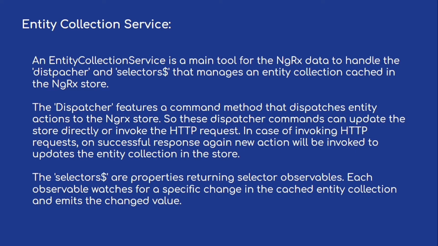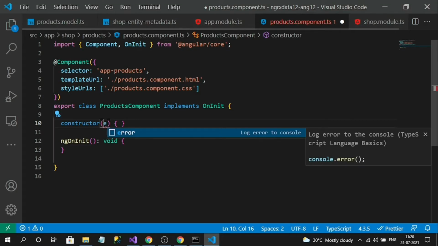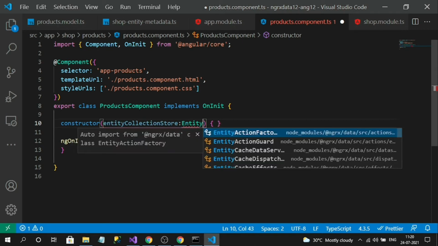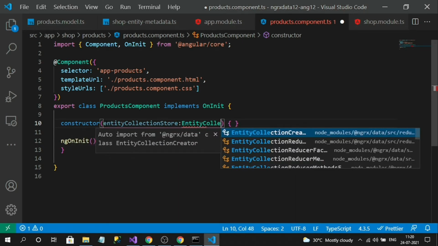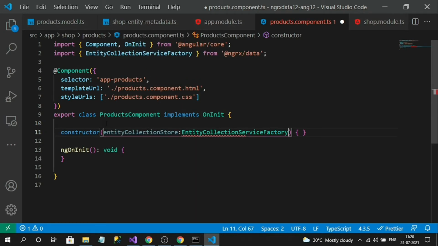So let's inject the entity collection service into our products component. It provides the entity collection service factory. Yes, not store, service factory.